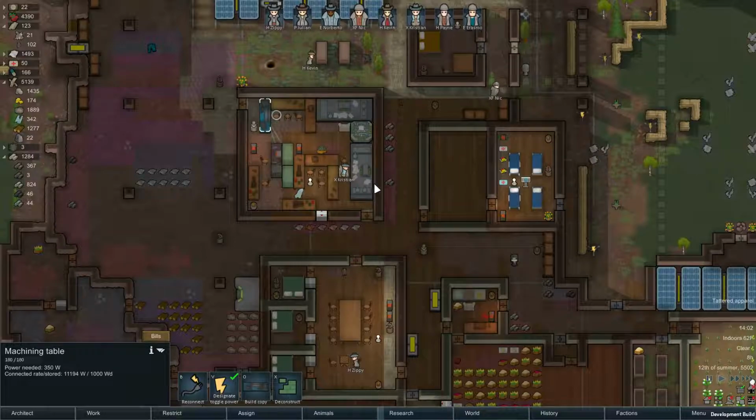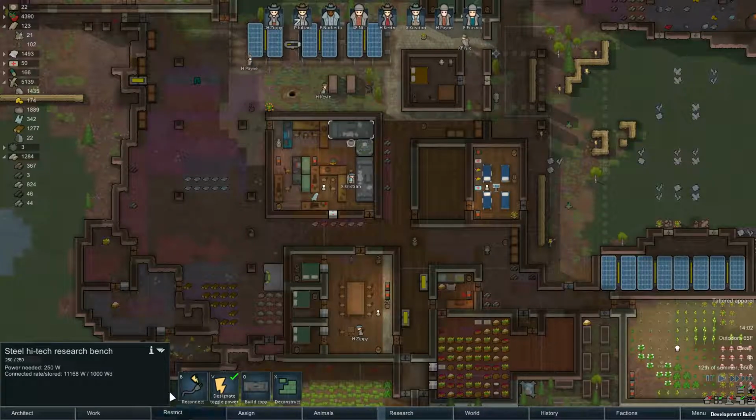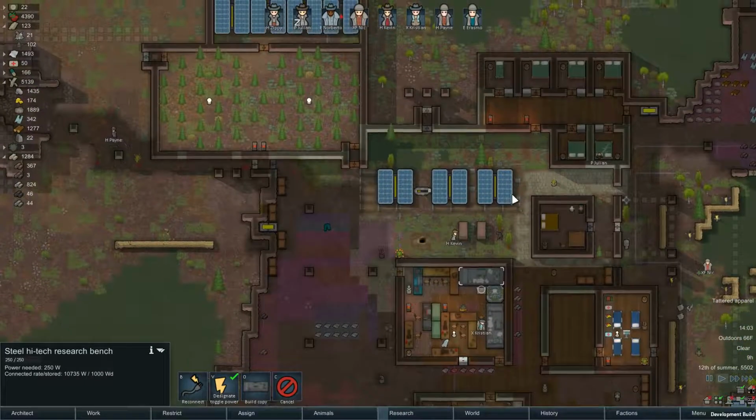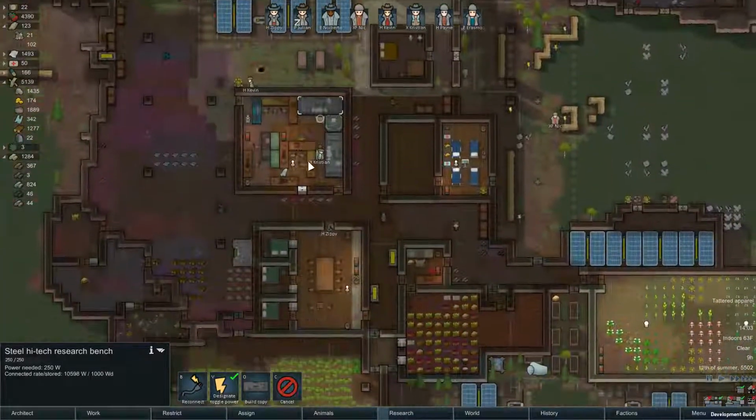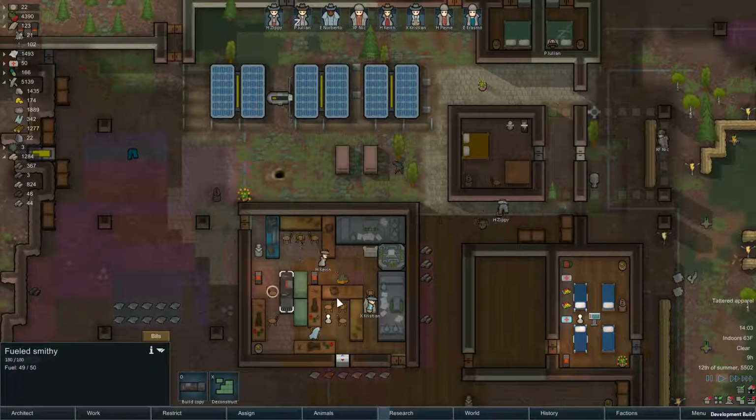So this happens every once in a while. I am going to want a second. I guess I could probably tear down this research bench. I don't really need it anymore, because I'm not going to be doing a whole lot more researching, and that'll let me fit in a few more workbenches. Mostly just want a smelter, and then I guess an electric smithy as opposed to a fueled smithy.